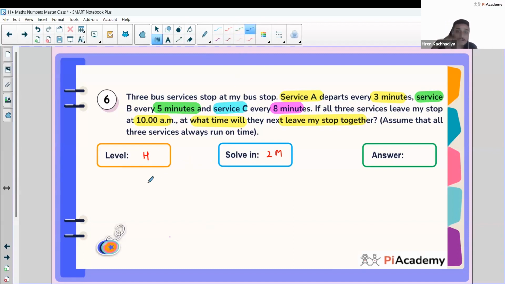Here you have another method, okay? That other method is what? Using prime factorization, okay? So what is the prime factorization of 3? 3 times 1, okay? We have another method as well, but this is easier and good. This is what I'm doing for the 3 minutes, okay? Then how can I write 5? It's 5 times 1, okay? And how can I write 8? 8 I can write as 2 times 2 times 2.